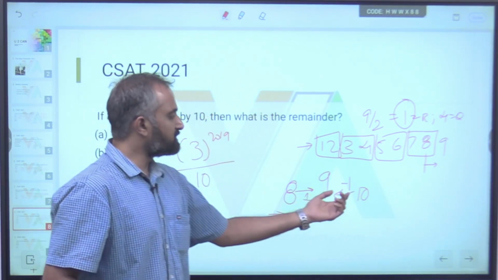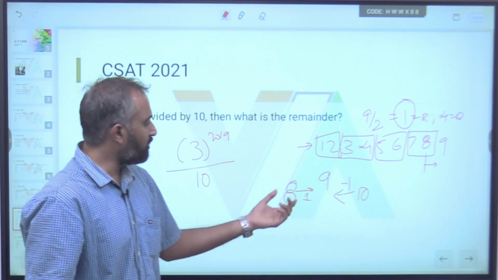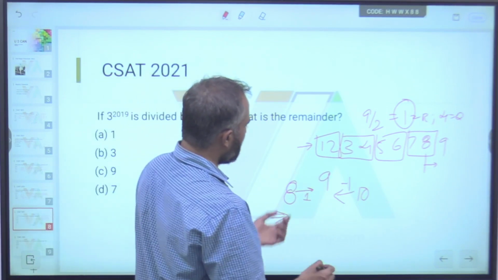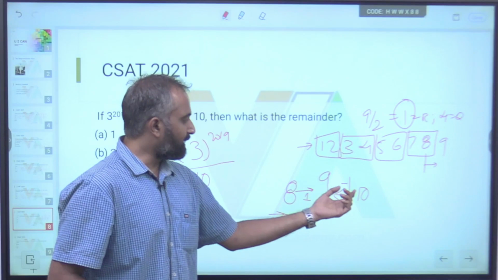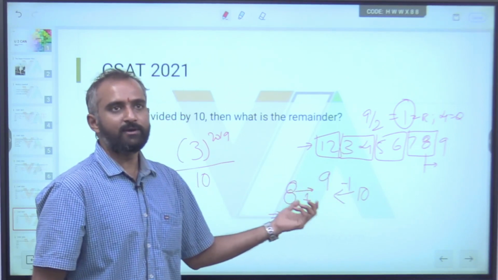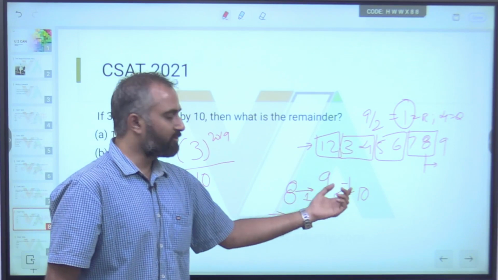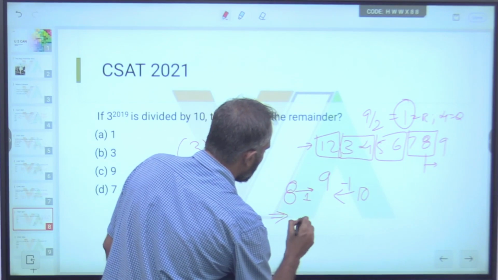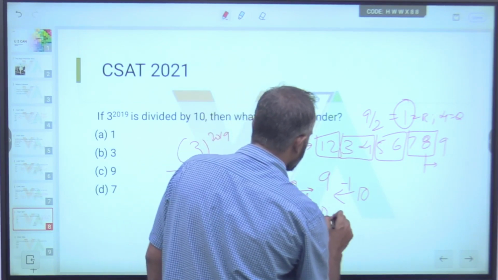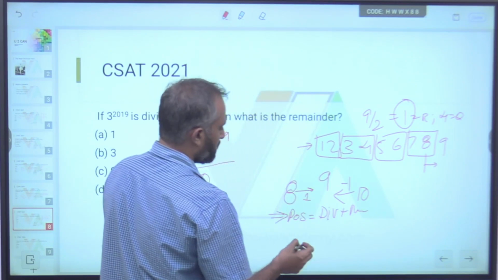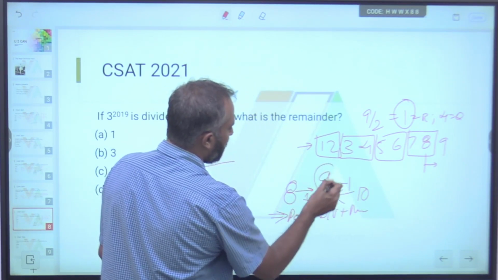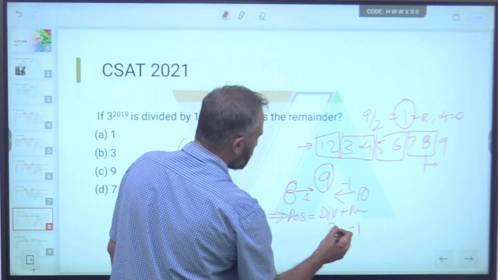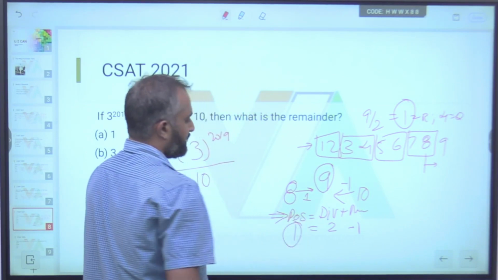The reason I am using the concept of negative remainder is that I am always comfortable dealing with 1. Even if the number is small, if it comes in the plus 1 or minus 1 range, I can easily do the powers of 1. So, that is why the negative remainder concept is being applied here. Always, positive remainder is equal to divisor plus negative remainder. What is the negative remainder of 9? Minus 1. What is the divisor? 2, which gives 1. Take any concept like this.